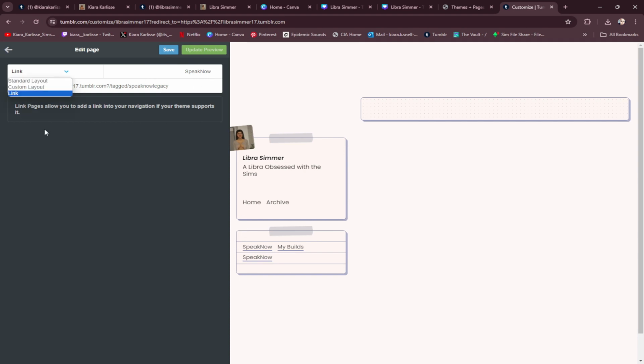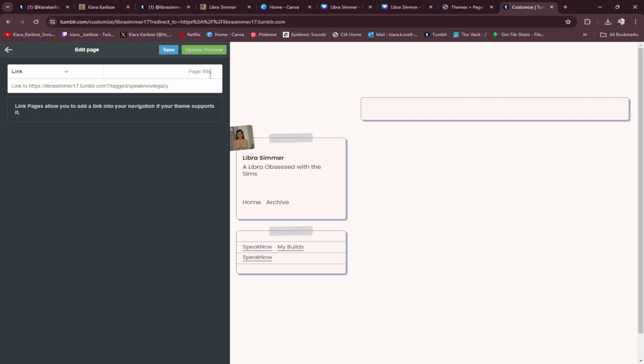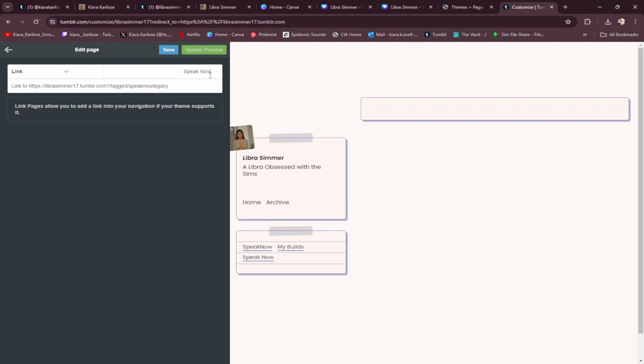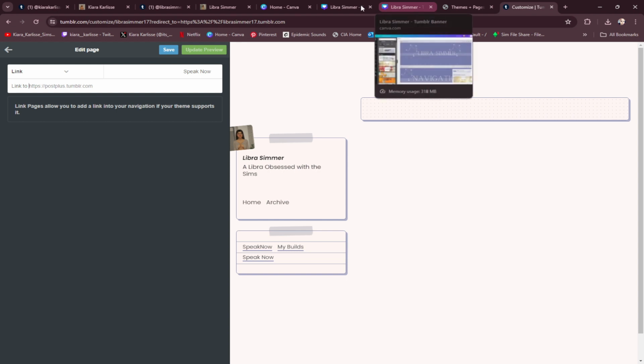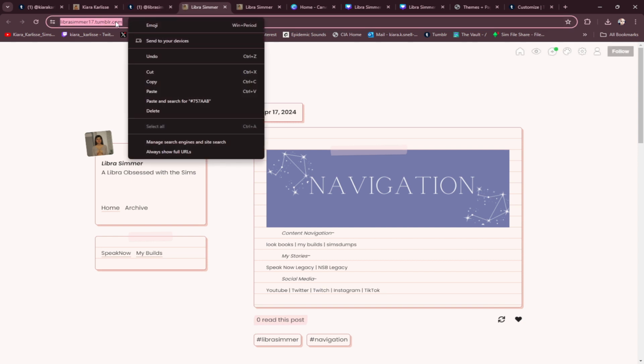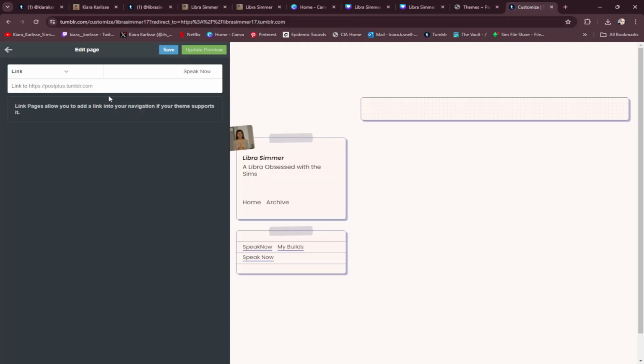And the way you get to this is it's gonna come in the standard layout like this first. But what you're going to do is hit link and title your page, and our tag was speak now for that little story post that we made. To have your link pop up that way, you need your Tumblr link. So to get your Tumblr link, just go back, click here, and copy the HTML. So copy the HTML, come back, paste it. It's the fastest way to do it so that you're not having to type everything and maybe missing things.